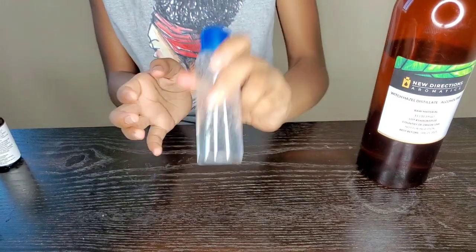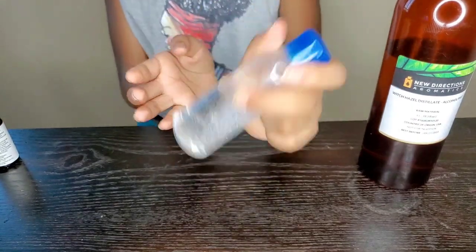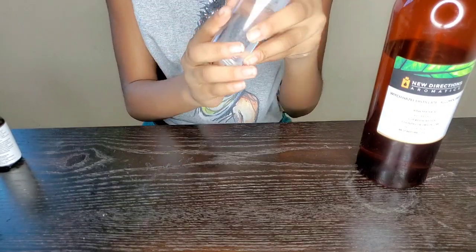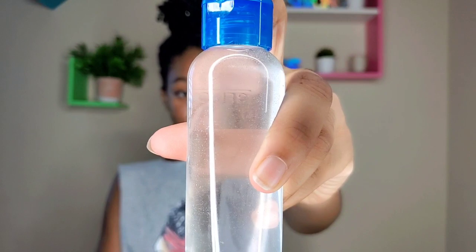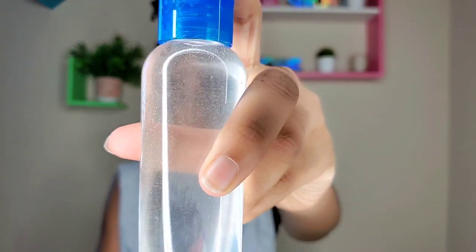I'm just going to shake this up. Oh, it's a tornado. So this is what it looks like. It's clear, looks like water, but don't drink it because you might die. Okay, now let's put this on my face.